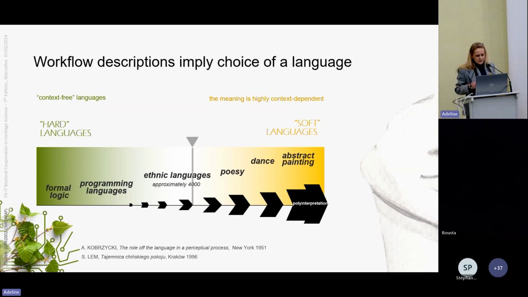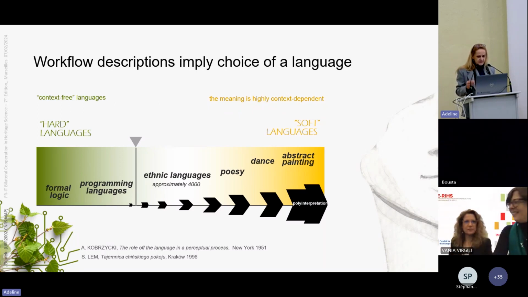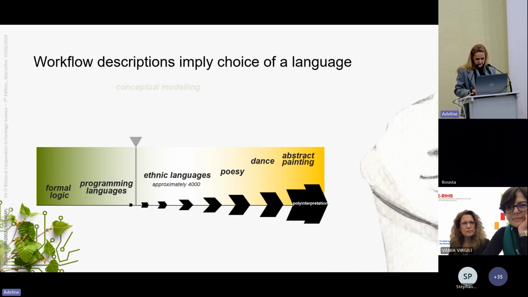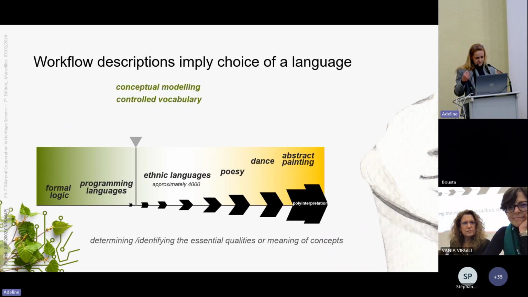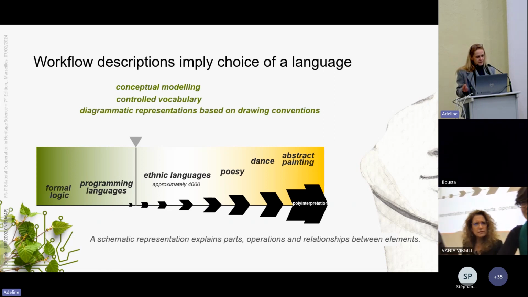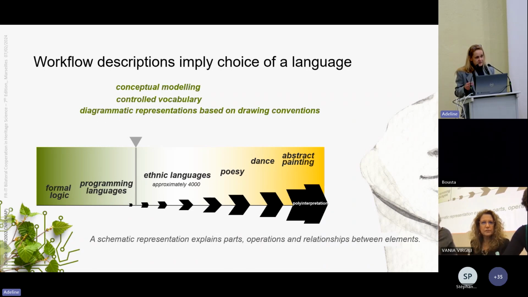Okay, so if we want to ensure reproducibility, comparability of the workflow description, we should try to reduce the possibilities of polyinterpretation of the description. How can we do this? We can do it through conceptual modeling, controlled vocabulary, or diagrammatic representation. Why diagrammatic representation? Because when we use them, we use rather visual thinking that is language independent. So these are the bases on which the Memoria experimental information system is based.